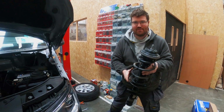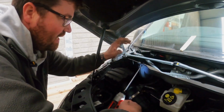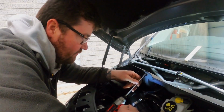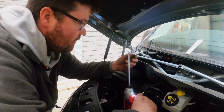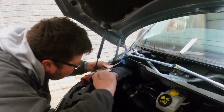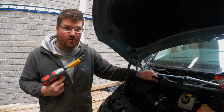Now for the dangerous part, getting this spring off. On this side, we've got a black cover here that we need to remove. And it's held in with two Torx bolts. One there and one here. This side's a little bit more trickier.